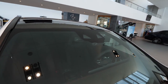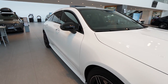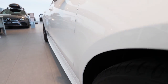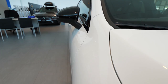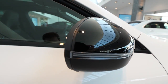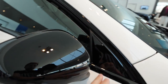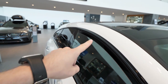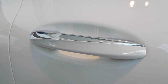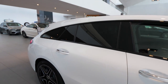The hood has some nice lines, and up here we have the cameras for traffic sign recognition and lane assist. Going to the side, we have plastic in the same color as the car to protect the lower part and make it look sportier. The mirror is black with LED lamps on the side and also blind spot technology, as you can see. We have glossy black plastic around the windows, and the handles are nice with chrome design — they are keyless entry.